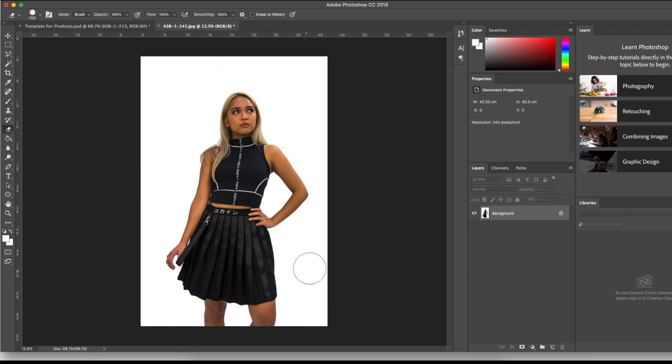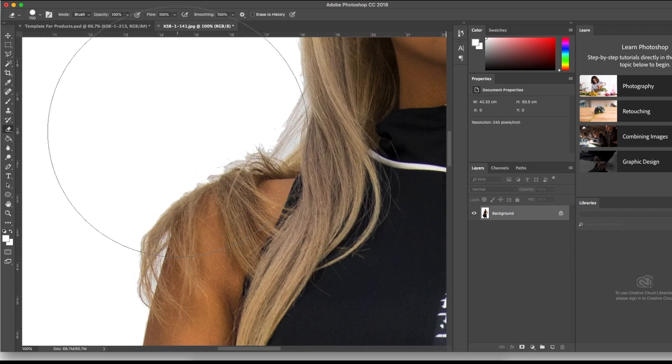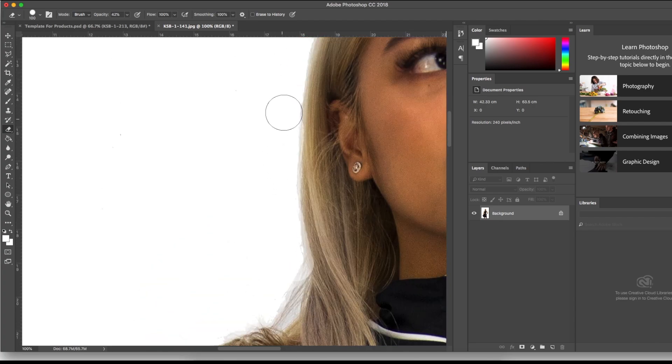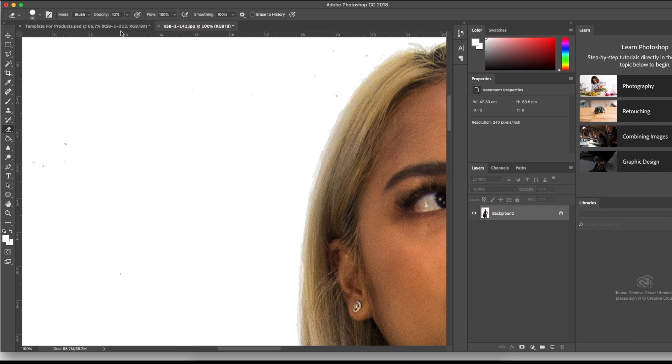You just have to understand where your tolerance level is, and then you can manually use the eraser tool to delete the other random bits. There's a little trick I like to do to fix hair, because when people edit hair it just looks very sharp and pointy. I get the eraser tool, zoom in, and change the opacity to really low — like 10%, sometimes 15 to 20% — and I just slowly start chipping away, just enough to slightly see the back shadow of it.